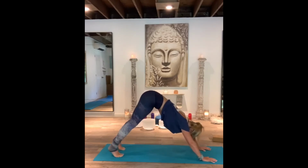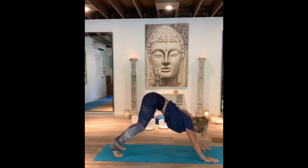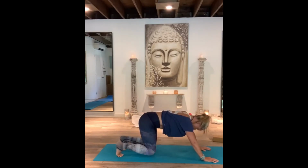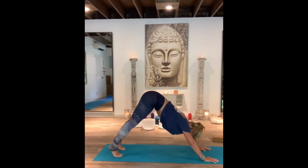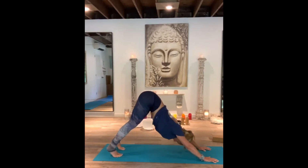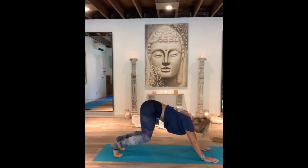Readjust your hands and feet. Take an inhale. Look at your belly button. Exhale, drop your knees to the ground. And again, inhale, press up and back. Downward facing dog. Take an inhale. Knees down to the mat.